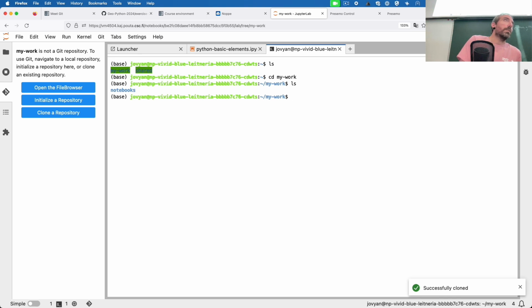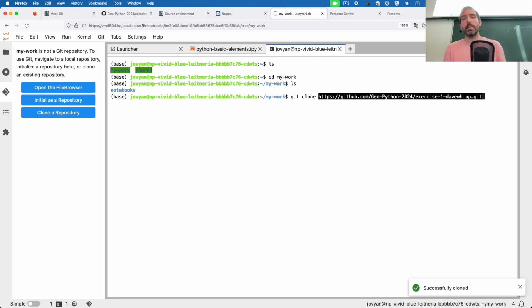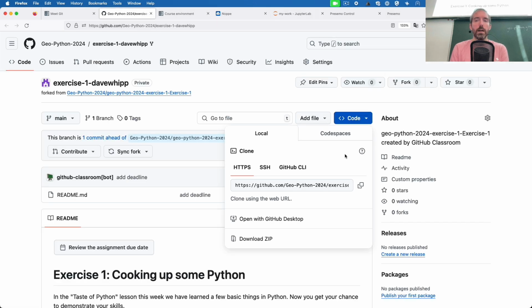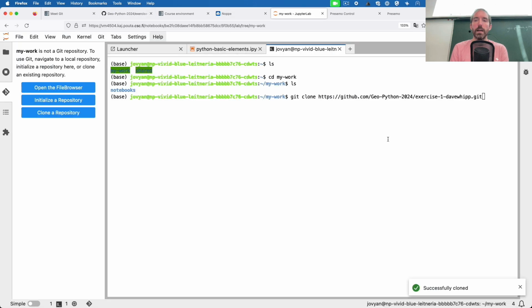So what we're going to do now is we're going to clone our exercise number 1 into this my-work directory, because then it will be preserved on the CSC notebook system in the future. So the way for us to do that is, instead of clicking buttons, we're going to type in git clone. And then I'm going to paste here what I copied earlier, which is the location of my Git repository when I was back here. When I copied this thing, I'm now pasting that URL in here.